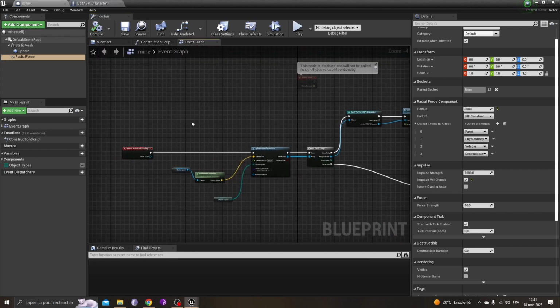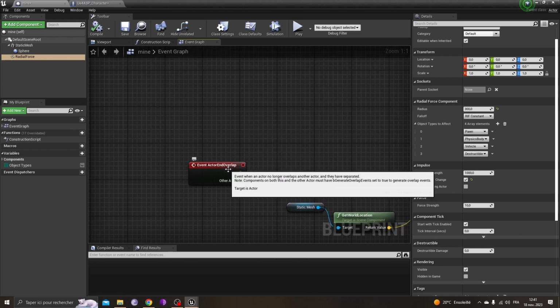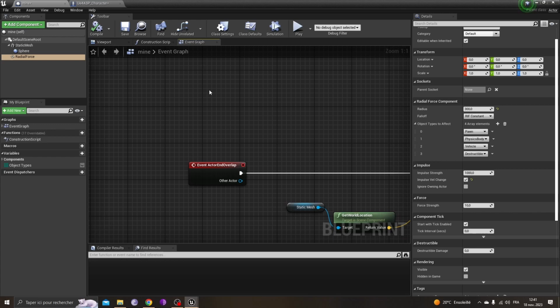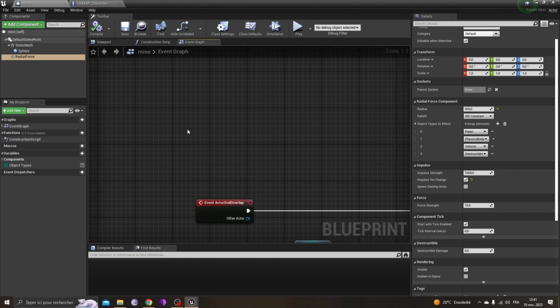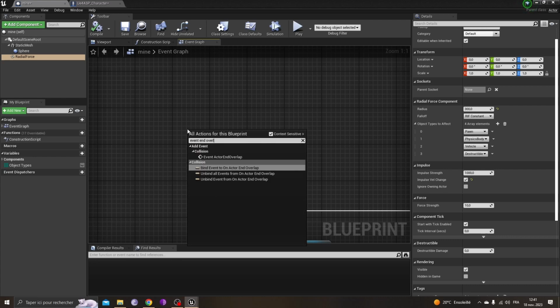Okay, guys, now for the blueprint. We are going to use the event actor begin overlap because the mine explodes when we step on it.